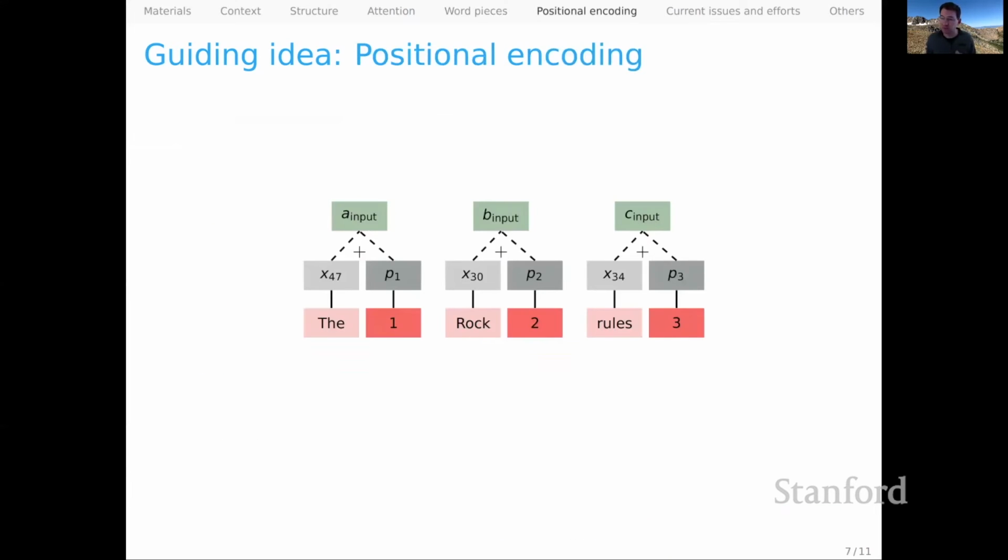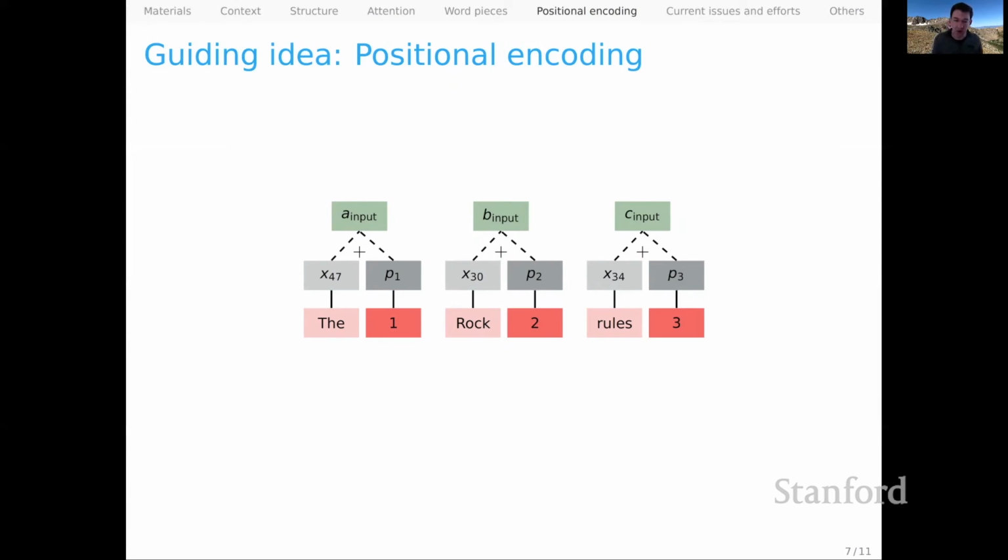Here's another inspiring idea that we've not encountered before. This is called positional encoding. And it's another way in which we can capture sensitivity of words to their context. So as you'll see, when you go all the way down inside the transformer architecture, you do have a traditional static embedding of the sort we discussed in the first unit for this course. Those are in light gray here, fixed representations for the words. However, in the context of a model like BERT, what we traditionally think of as its embedding representation is actually a combination of that fixed embedding and a separate embedding space called the positional embedding, where we have learned representations for each position in a sequence.